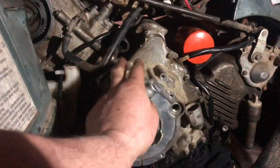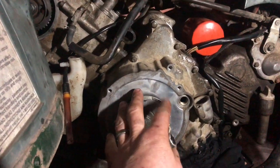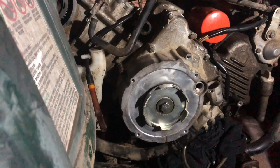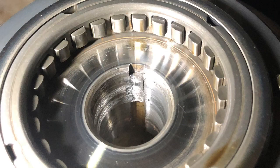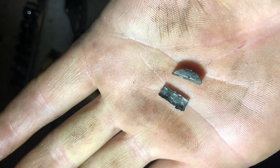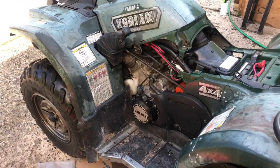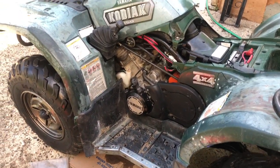You see I have the crankcase back on here now, and the engagement for the pull start. Pull start would mount here. There's a little cover that goes on there. So let's get her back together and see if she starts up. Almost all back together. Purring like a kitten.